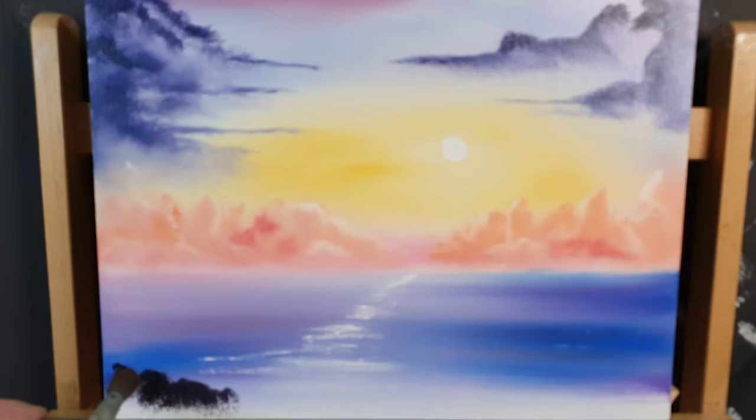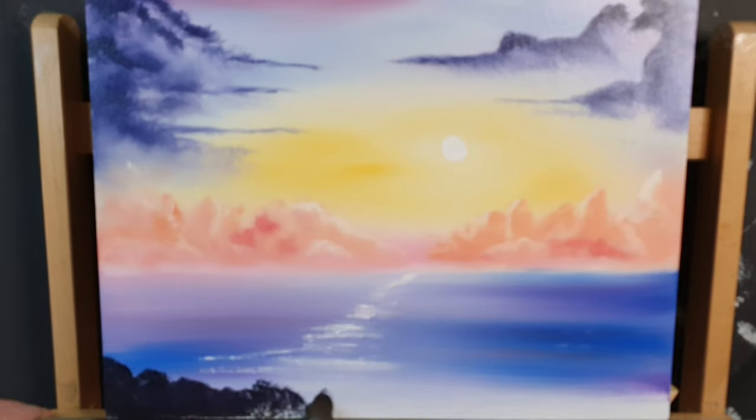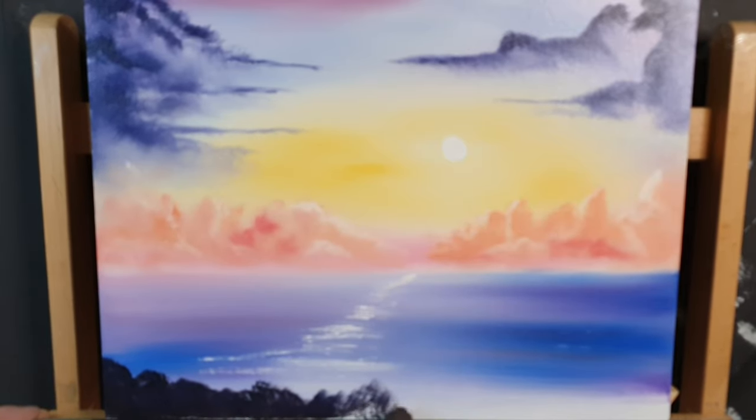Let's work on the cliff top down here. This is just that purpley color that we created for the sky and clouds — just scrubbed that in. Painting me easily as well, but that's how it goes sometimes. I might add a touch more black into that, and I'll just fill all this in with color.